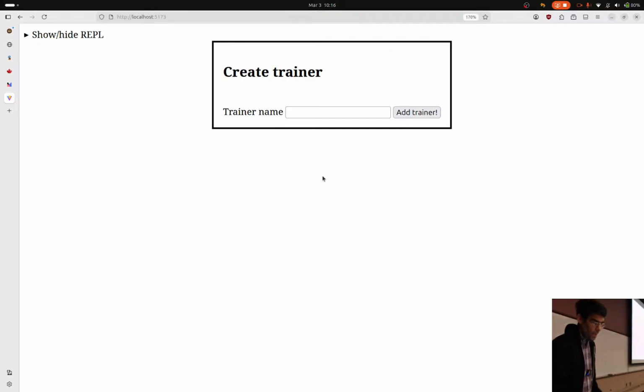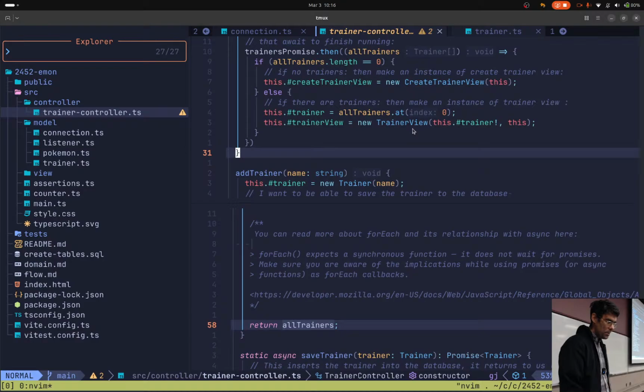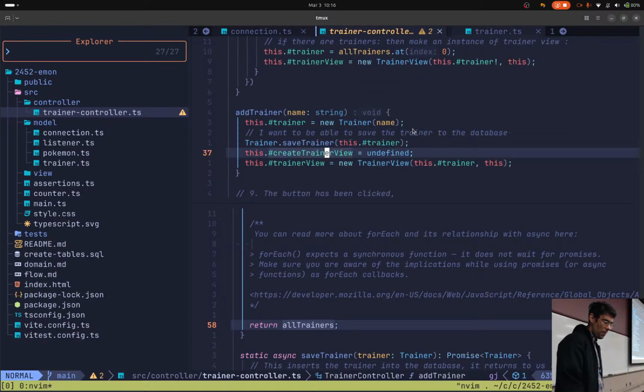And so at this point, I'm going to start typing some stuff in here. And it's only when I release this button, so clicking on it right now has not done anything, but when I release this button, is code actually going to start to execute for us. I'm going to move my mouse off of this so that I don't release yet, but when I release from this button, what's going to execute is our add trainer methods. So this is in the trainer controller itself.